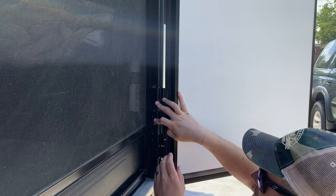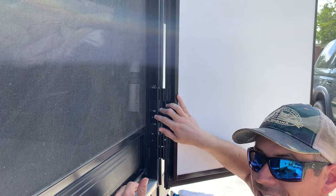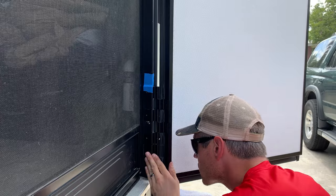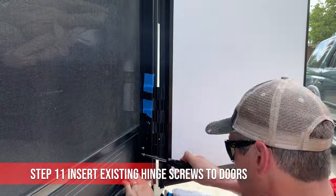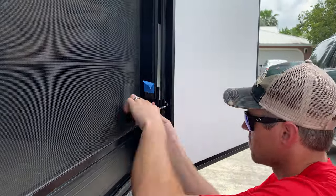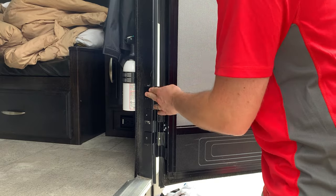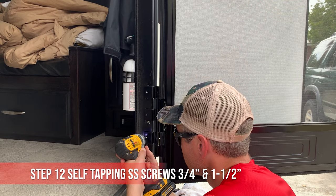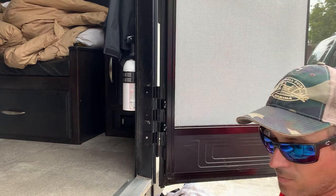Then I'm pretty sure once I'm done with that, I can just insert the cap, tighten this up, and we're done. So I always like to look at it ahead of time and plan ahead. That way you're not halfway through it and realize, ooh, I should have done this before that. Like we're gonna go self-tapping on all of them. Much easier.